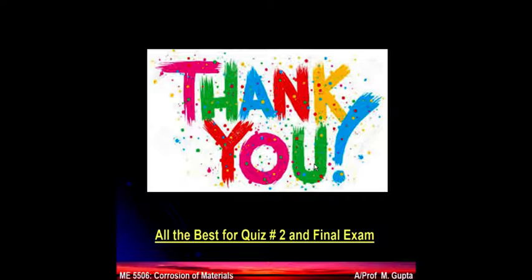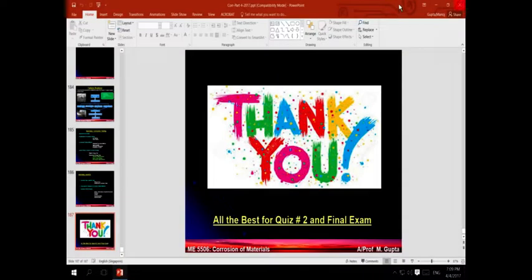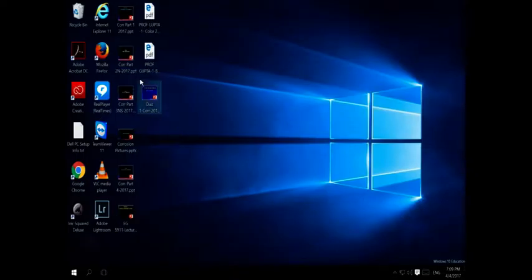So now take a serious look at the question paper that you have. You see where you have lost the marks. And as I say, don't lose heart, because the people who have done badly in quiz number 1 can still get an A, provided you do well in quiz 2 and also the final exam. And the final exam is always easier than what you see in the quiz. So prepare yourself. I'll give you 5 minutes, and after that we will discuss the answers of quiz 1.